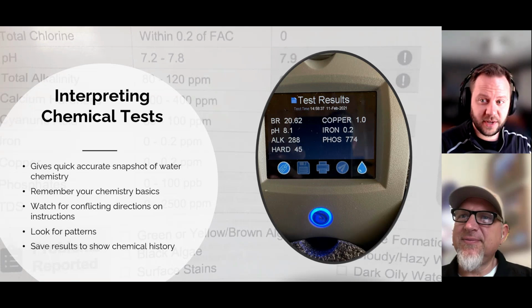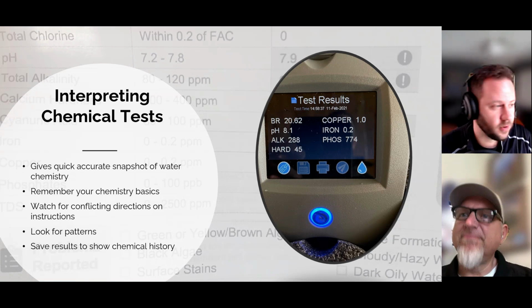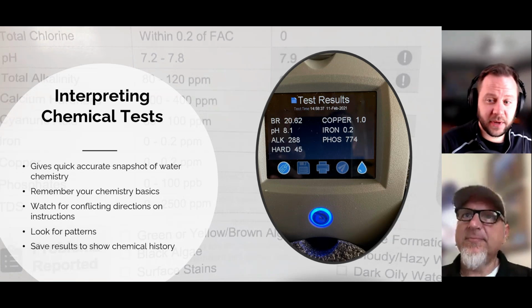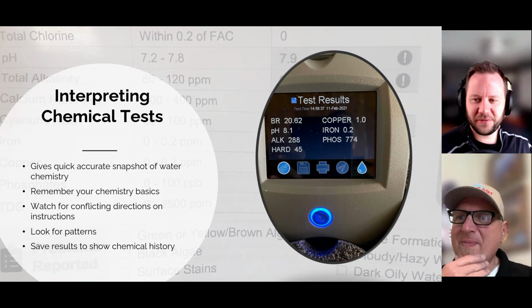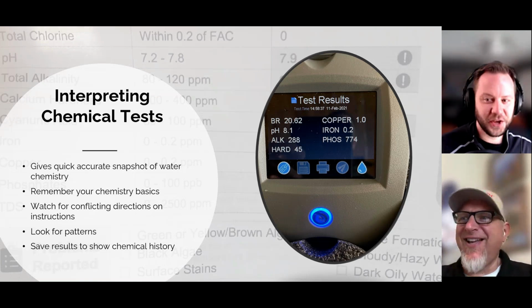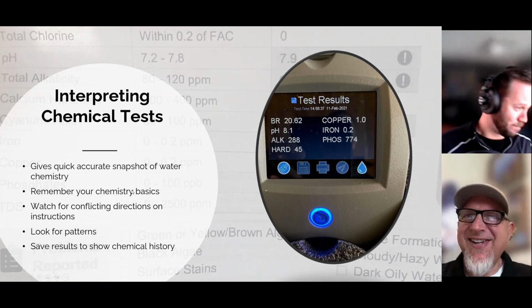It might require you to test these things individually and take into account some of the other things that we talked about, like really high sanitizer might be throwing off these other levels. They're good because it gives you a good snapshot, and this could tell you, oh man, this when you test someone's water, feel free to be like, whew, you got some things going on here.